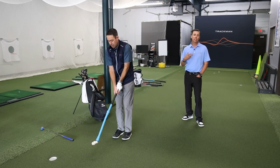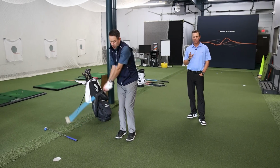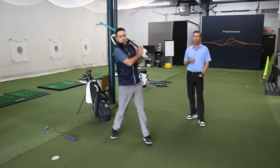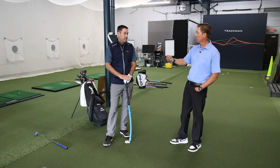So for a lot of you, this will turn on your coordination for the day. If you've never done this, you might struggle a little bit. That's okay. The more you do it, the more coordinated you get, and that coordination is going to be important. So you talked about the sequential order of the swing, so things just start moving in the right order without thinking your way through it, yes? You got it. All right, very good.